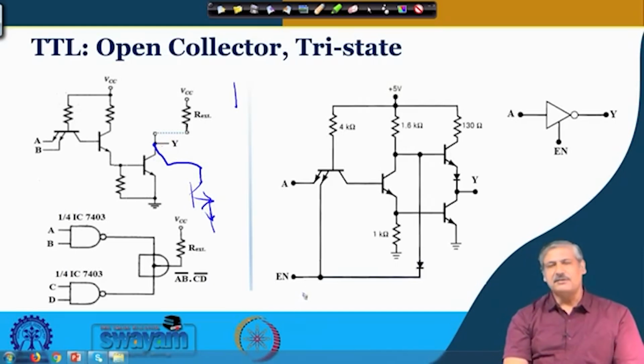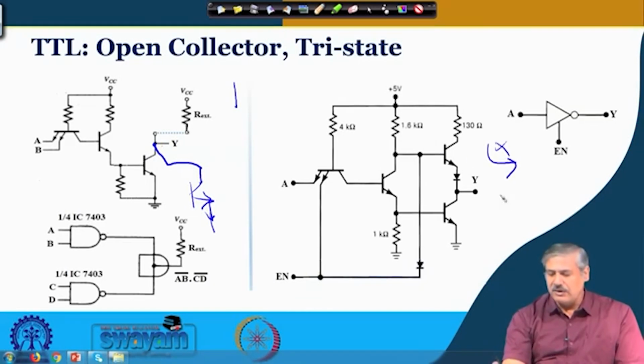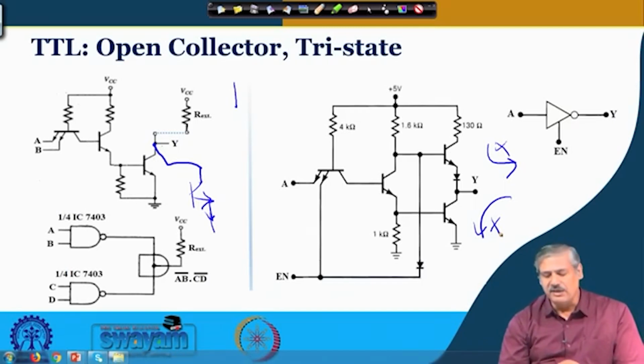So, in tri-state, that means the output is neither able to drive current nor able to sink current. Okay. So, that is called the tri-stated kind of thing. Okay. So, neither high nor low, it is kind of electrically isolated. So, when this enable is low, logic low, 0 volt or so, what will happen?